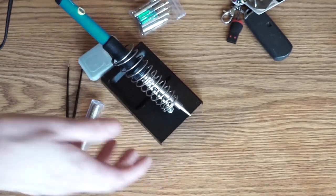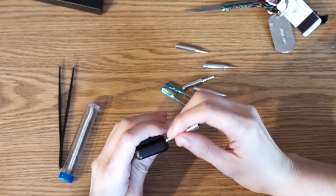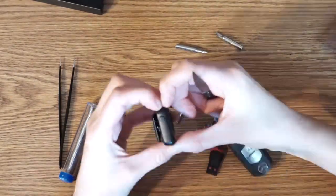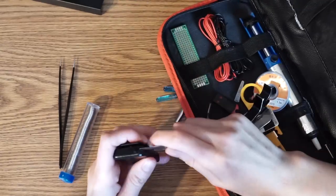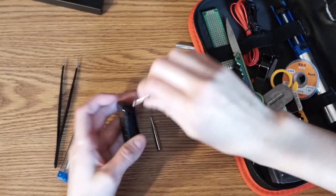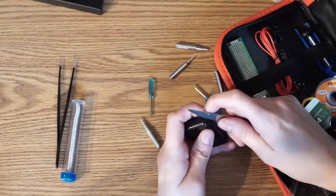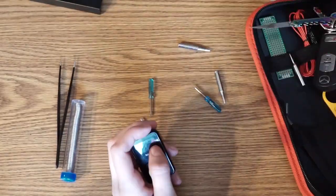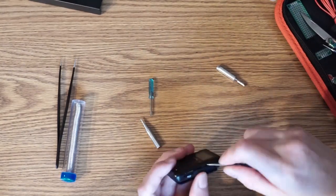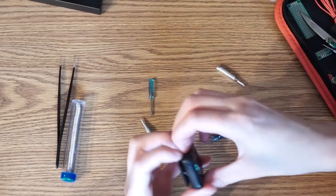I don't know what I'm doing. This doesn't seem right. Someone mentioned that the corner is like the best part to start at. Look at that, I've already damaged the plastic. Silicone, oh my god. Oh boy, this is rough, you guys.